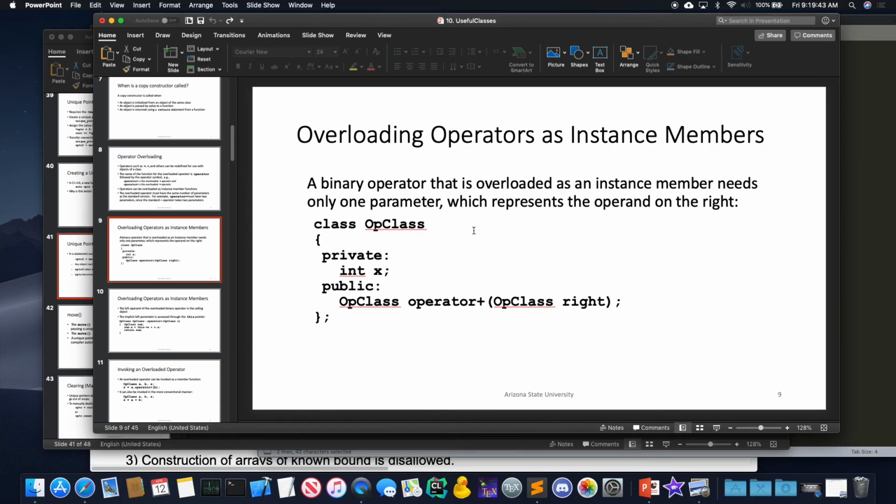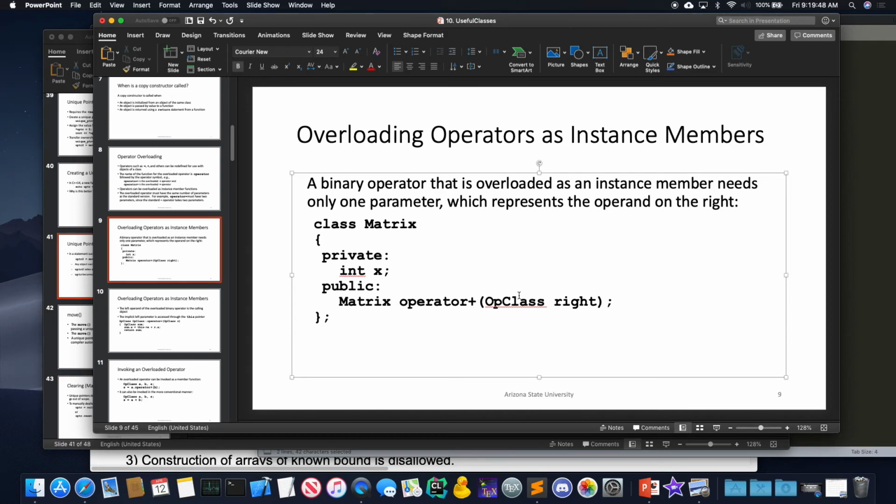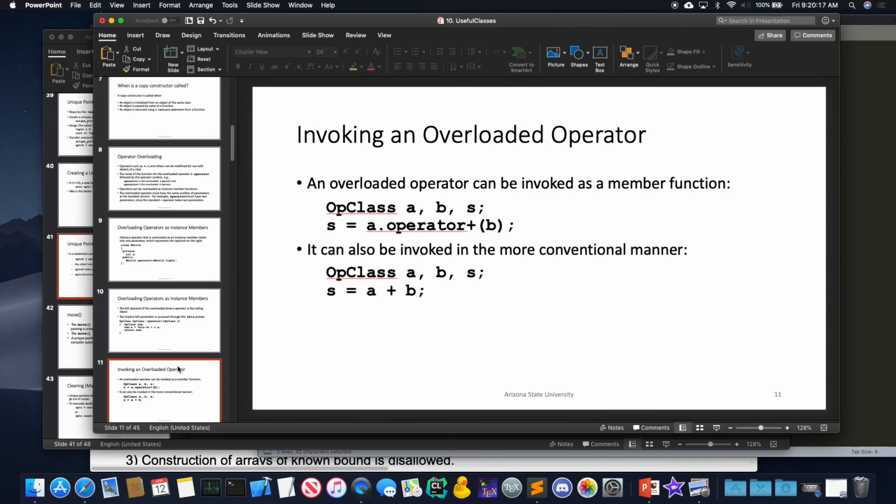You can think of this like, if we have a matrix class, then we can define the operator plus between two matrices as one matrix plus another. What type should be returned? A matrix. So that's why we say matrix here. We can define it easily like this. And inside operator plus, inside this function, we can do the actual arithmetic and then just return the result.